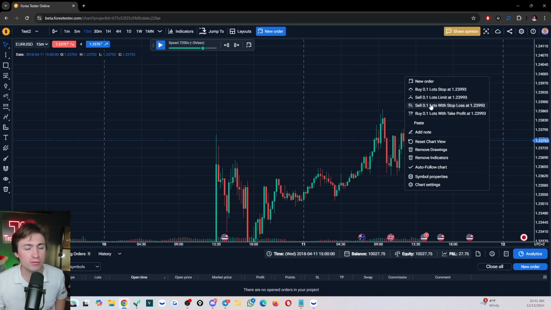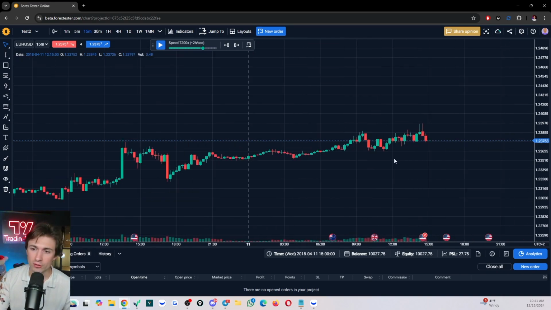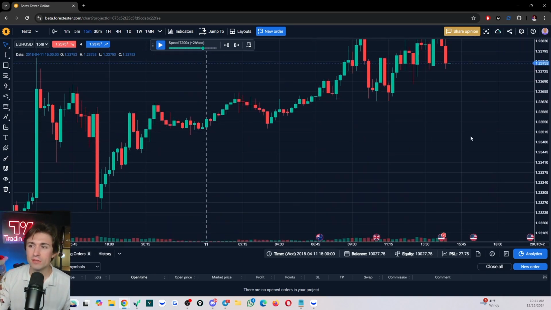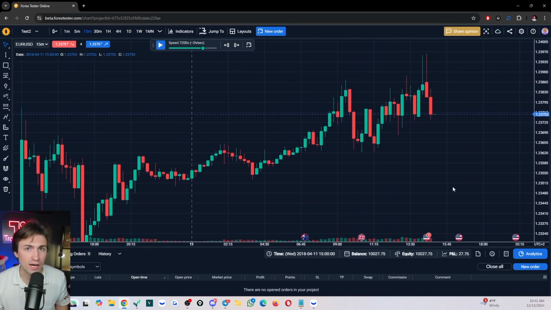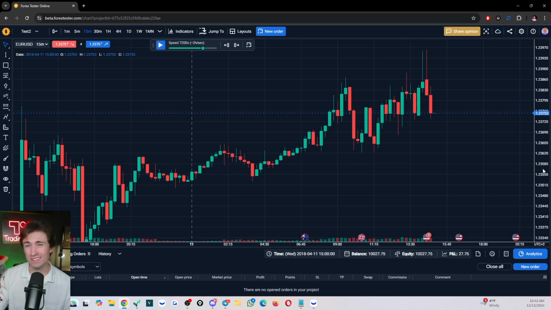I mean, you really have the flexibility to do whatever you want during your backtest, almost as if, again, it's like recreating a live environment. But the beautiful part about it is that you just don't lose any money if your strategy is not working. And the beauty of that is you can really run your theories, run your strategies on market data without putting your real money at risk.